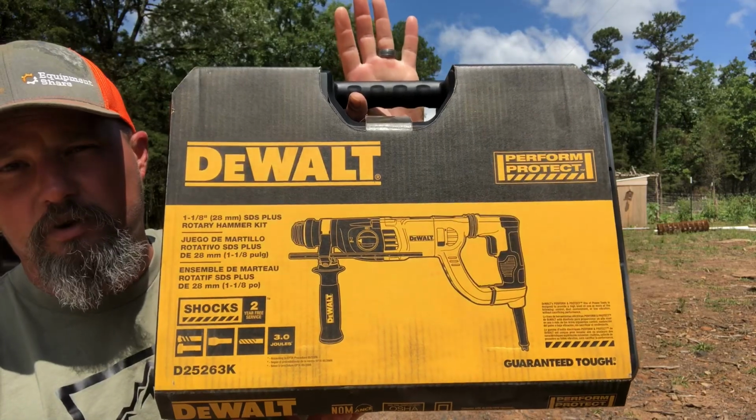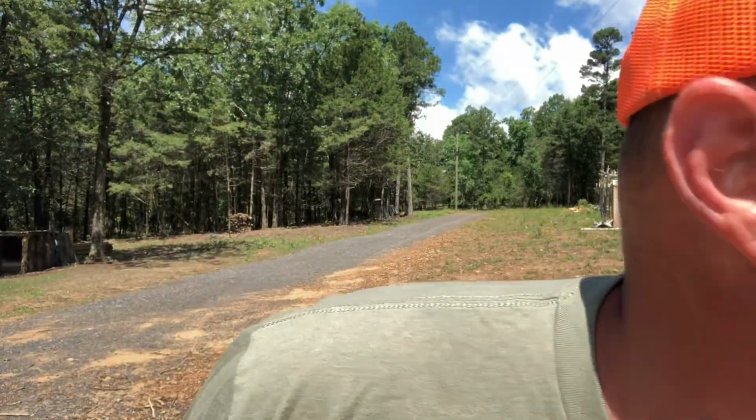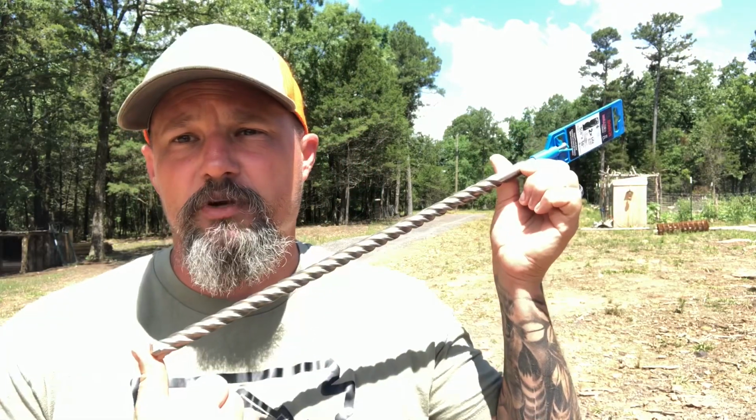This was the big DeWalt. It was the biggest one they had at Lowe's. Thank you, Lowe's, for my 10% military discount. That always helps. I grabbed an 18-inch bit. That was the longest masonry bit they had. It's a 5/8. So hopefully by punching several of these holes, assuming we're going to be able to punch those holes in that rock, we'll be able to get through that, get that out of the way, and get these last two posts set and move on to something else and be done with setting posts.